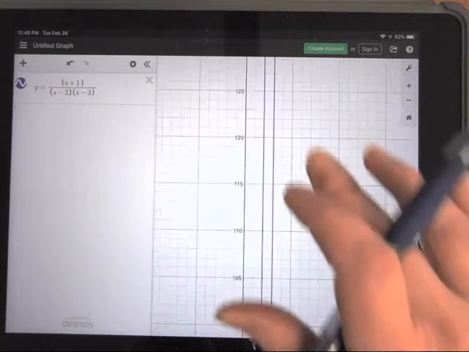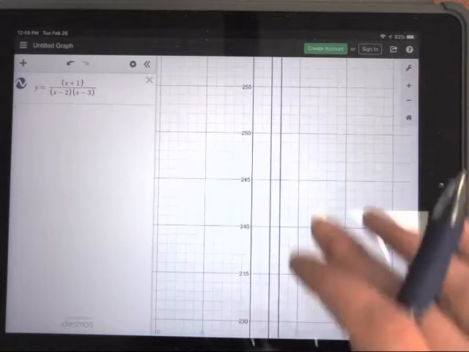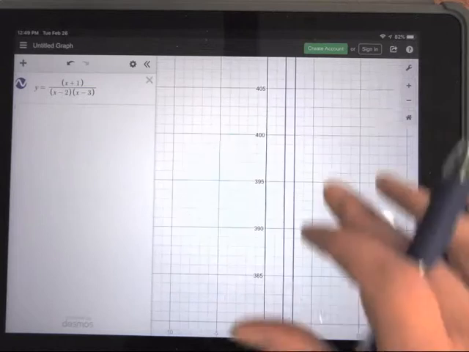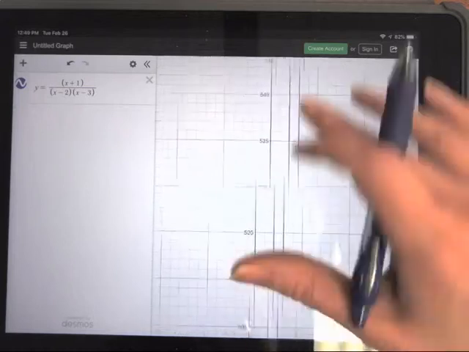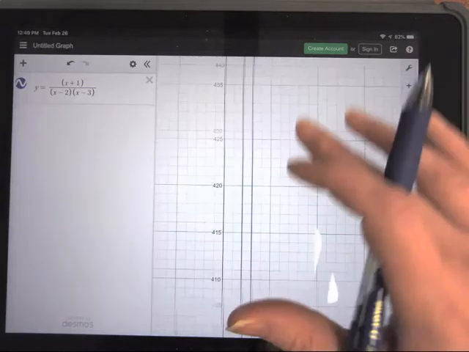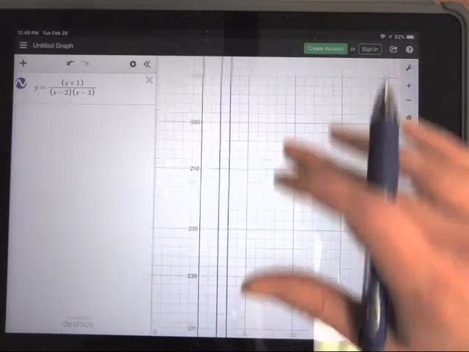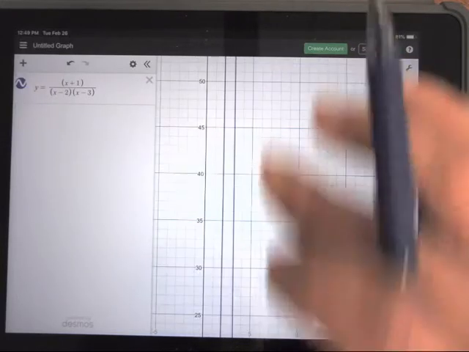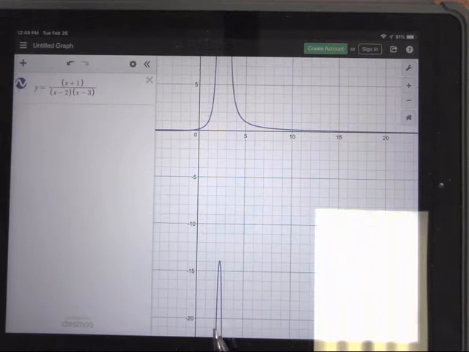I don't know how far I would have to go to see if there's anything in between. I mean, there should be, but I'm going to have to totally reset this at some point. Maybe it's the other way. Let's see. Sorry, guys. There it is! Oh my gosh, it was right there. Yep, there's the rest of it. And that actually goes between 2 and 3.